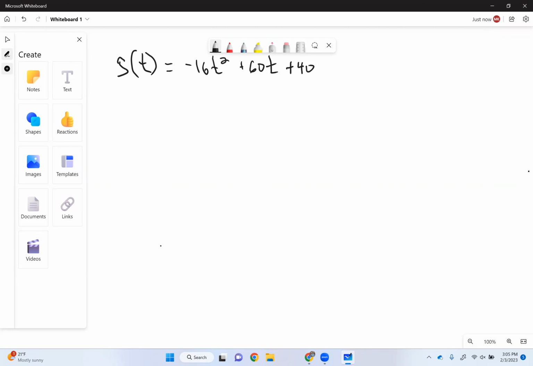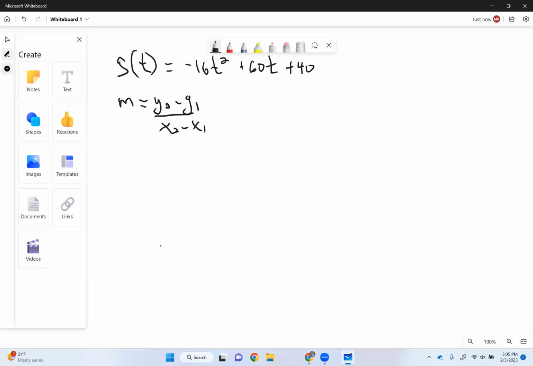All right, now when it comes to lines, the first thing we want to talk about is the slope. So the formula for slope is y2 minus y1 over x2 minus x1. And I hope you could see this okay.